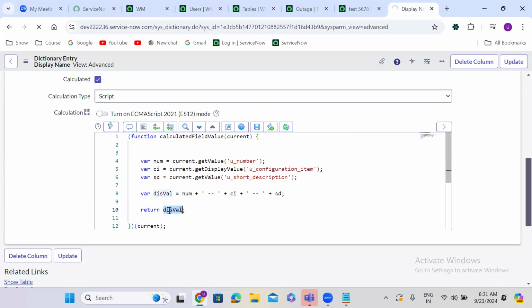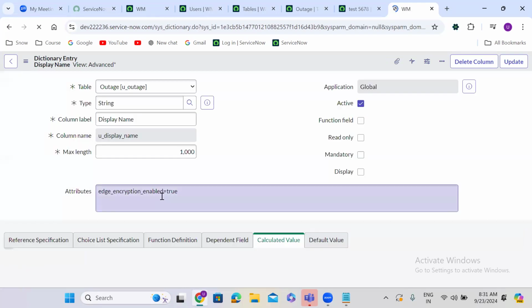In the return, you have to pass the display value.